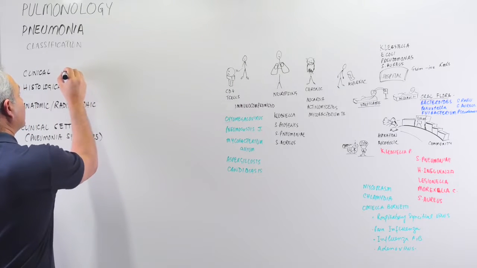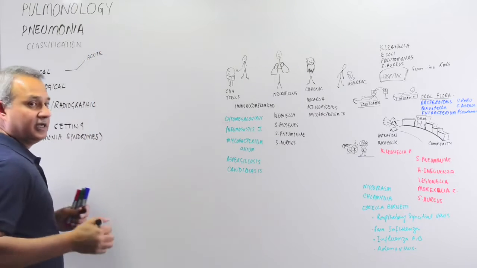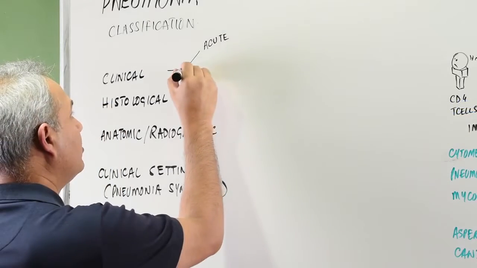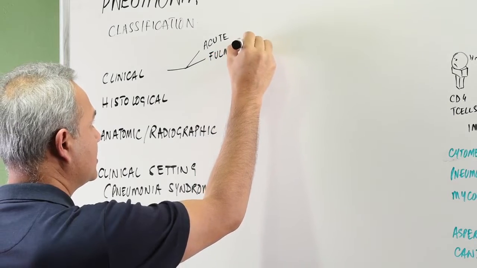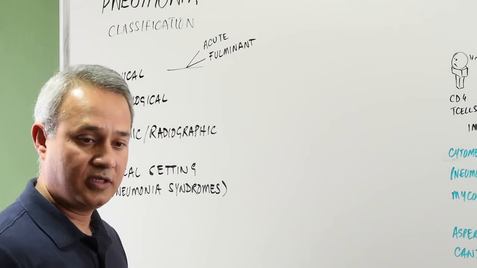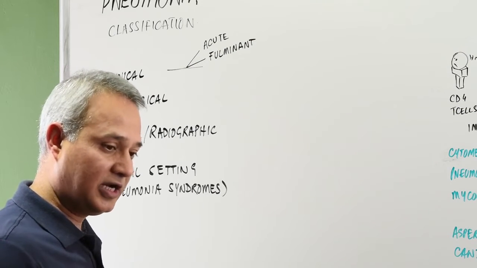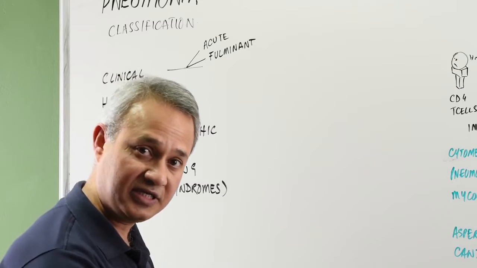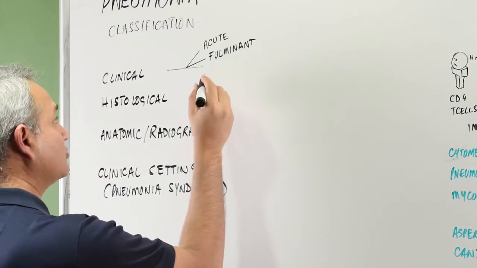Clinically, pneumonia can be classified into acute, which of course means an immediate infection which needs attention. Fulminant, which is also sort of acute and is really dangerous, can progress and cause death. I actually had a patient brought to me in the hospital. I was working in the emergency room. A child was brought in, and by the time they put the patient on my bed and I reached the patient, the child expired and he had pneumonia. So fulminant pneumonia is very dangerous.